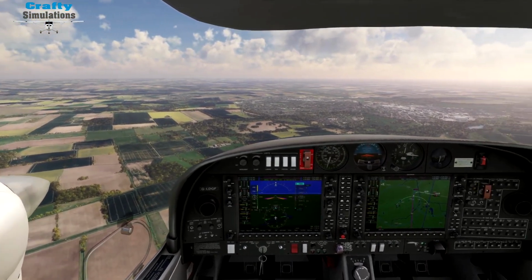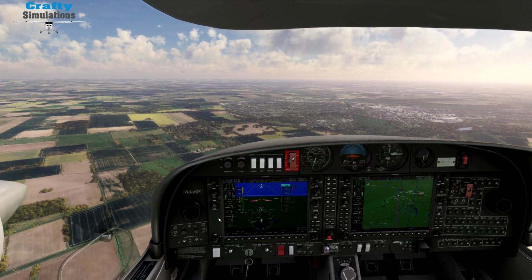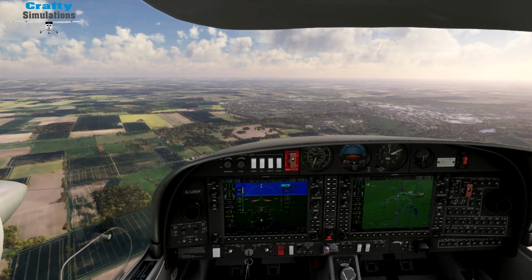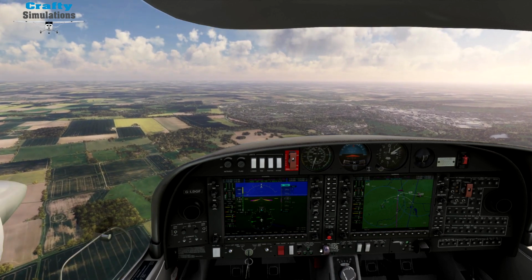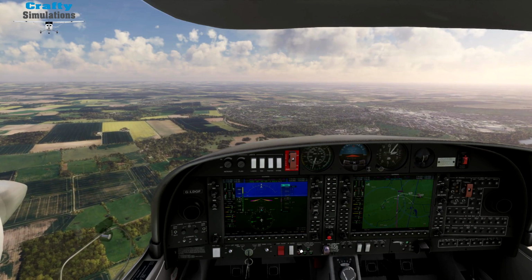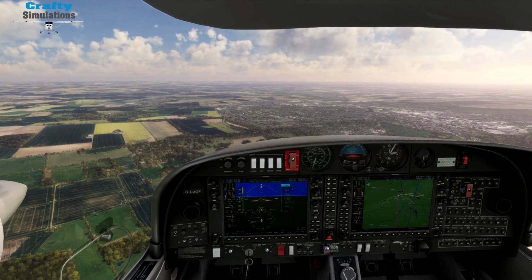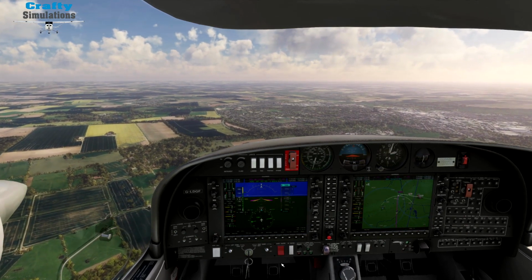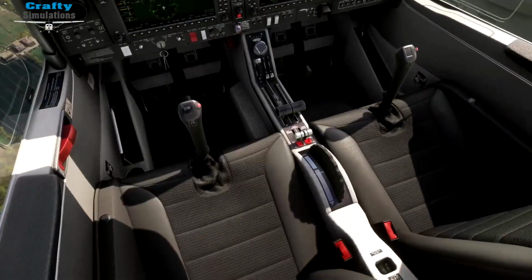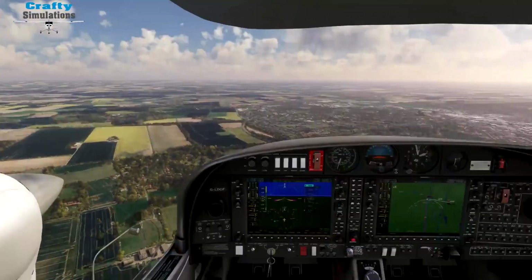So as we start our descent, I'm going to have to turn that off for a minute and get my checklist back out again. So we have descent and approach checks. Gear warning light check is confirmed. Brakes pressure is checked. Undercarriage we don't need yet. Fuel is set as balanced. We are set on cross-feed at the moment.